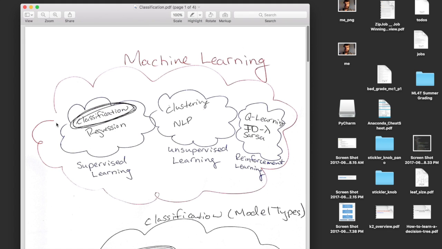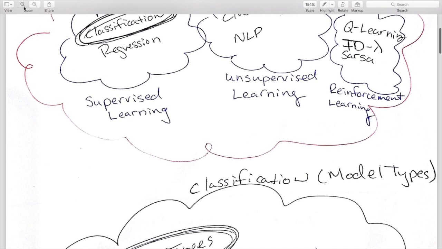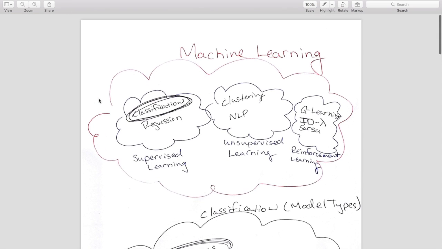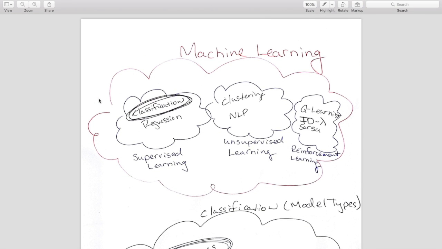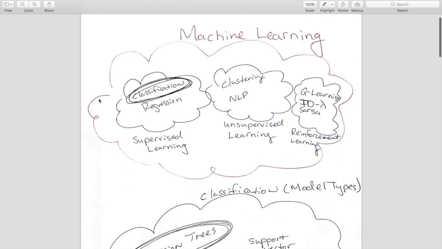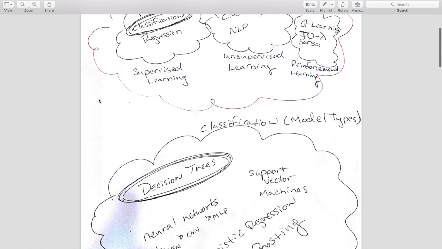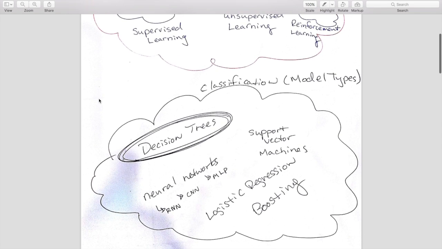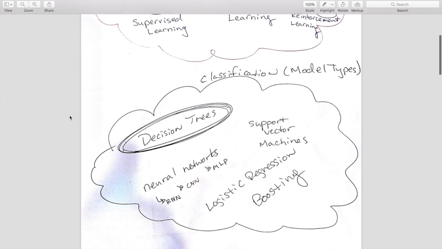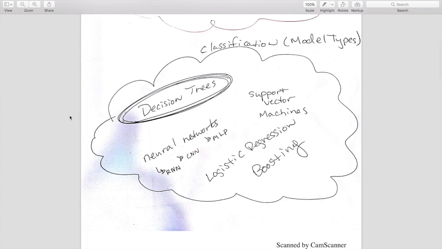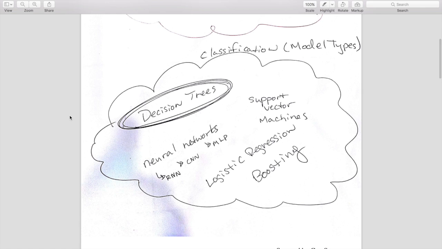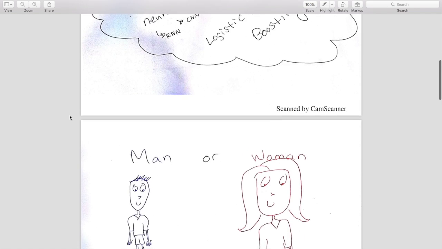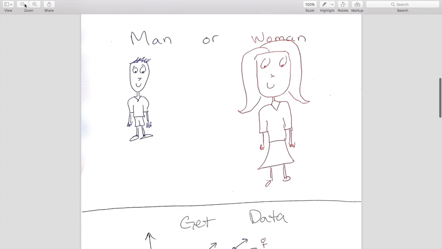So I made this mini presentation here. So of all the different machine learning techniques, we're going to be talking about classification, and particularly about what decision trees do. And then when we get to the regression example, I'm going to cover the differences. Well, I'll go over the difference between regression and decision trees in regard to classification here.